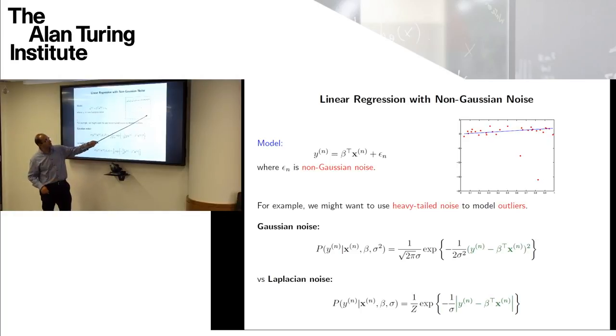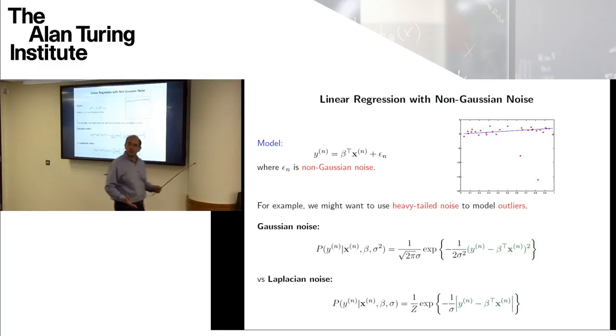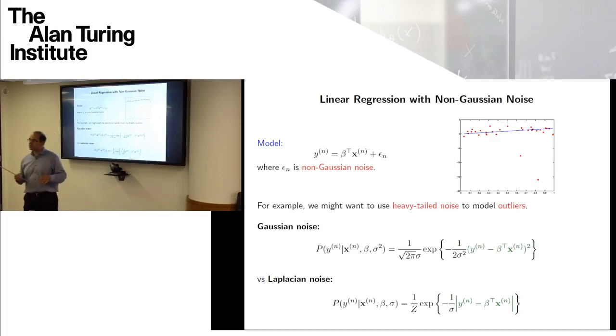So it's less sensitive to these outliers because if you think about it, these outliers act like a spring on the line and pull the line down massively. It's a big force, but if that spring is somewhat unphysical in that its energy only grows linearly instead of quadratically with the stretch of the spring, then you would imagine this data point would have less effect. And you can plug in any likelihood function you want and solve for linear regression, except that your solution might not come out as nice as these normal equations, which you can solve analytically. But you can solve for these things numerically instead. Any questions about that?